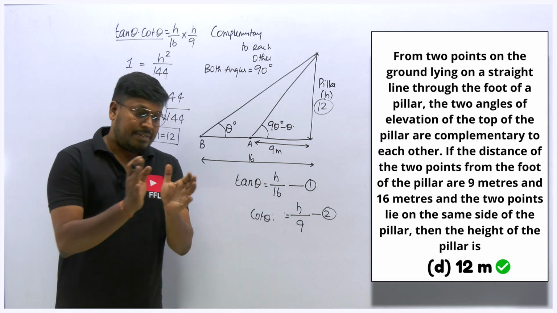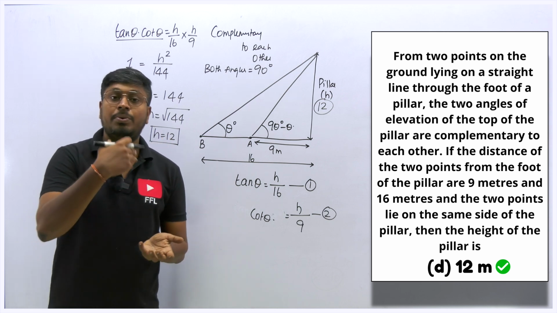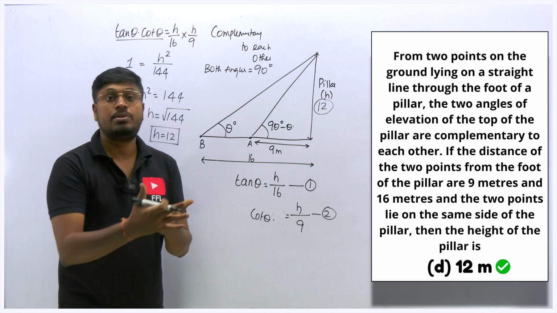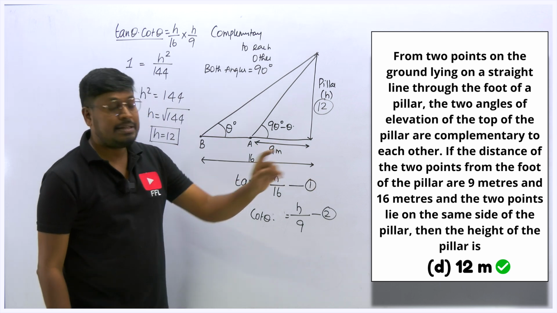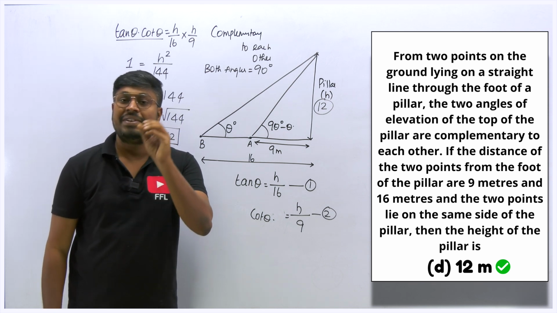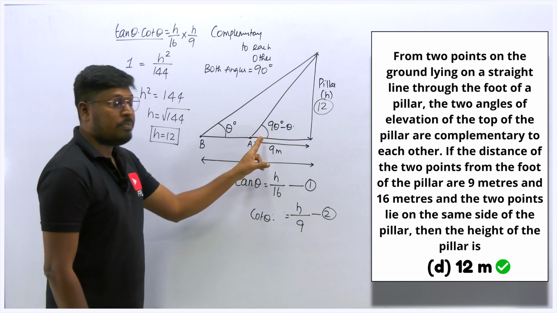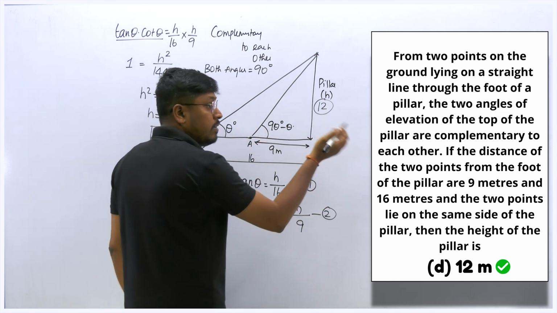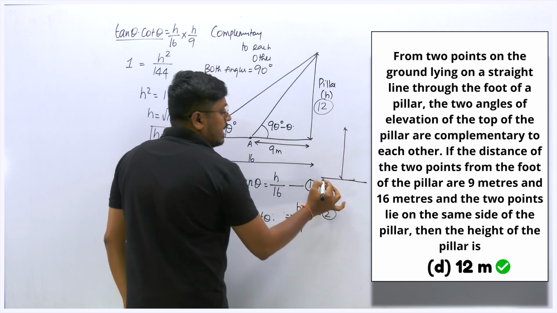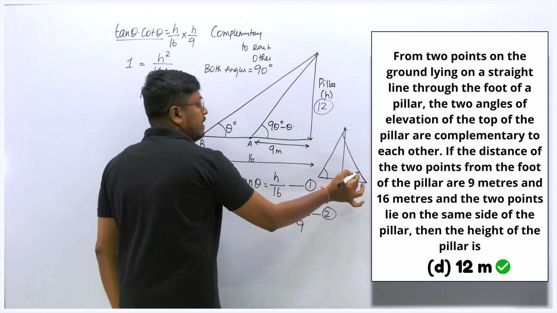Easy or not? So always remember that the heights and distance topic is the easiest topic when compared to trigonometry, because trigonometry has a vast syllabus. Similarly, when you take algebra, that is also a vast syllabus. Some students will not learn heights and distance. So please make sure to learn the topic heights and distance, because we have only a limited number of concepts. Either both the angles of elevation will be on one side, or else both will be on opposite sides. For example, the pillar will be at the center point. One person is standing from here, angle of elevation will be given. Another person standing here, angle of elevation will be given.